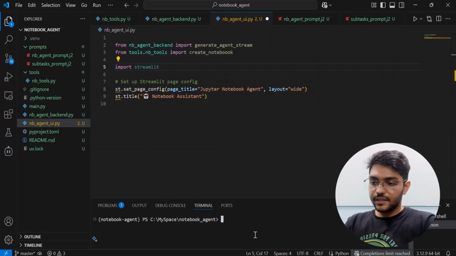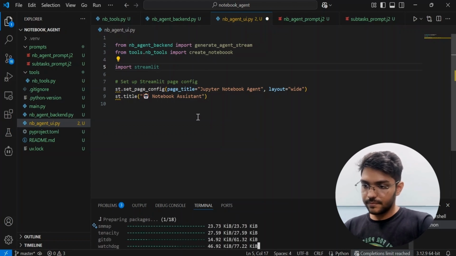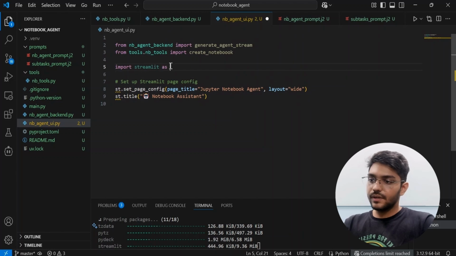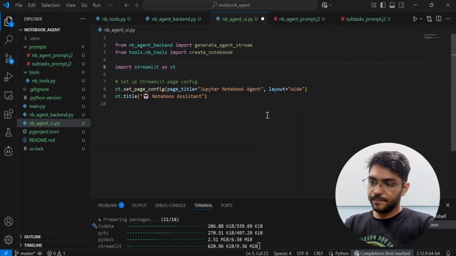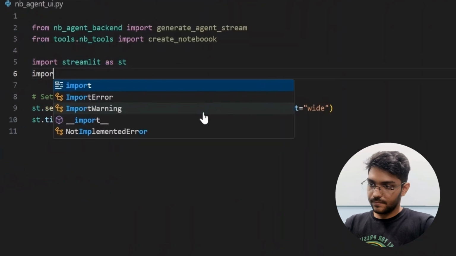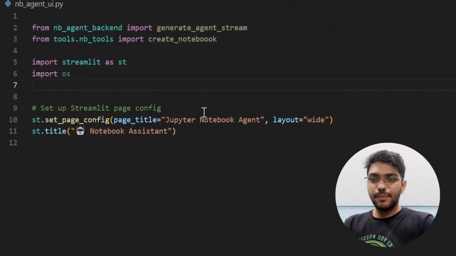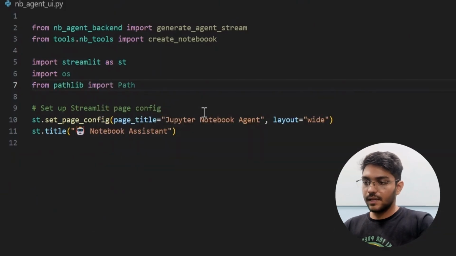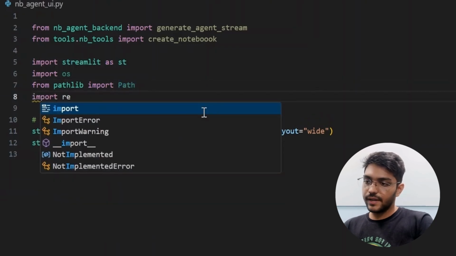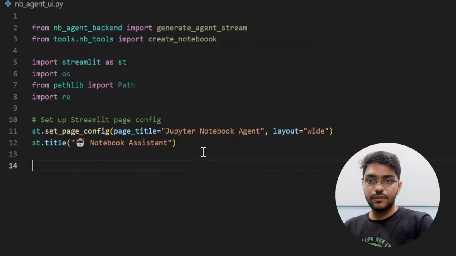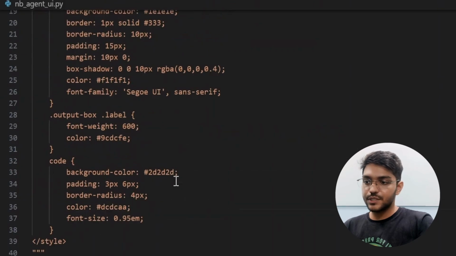We will add it in our UI dependencies, so here it will be imported as st. Let's import some other dependencies that we are going to use afterwards: Path for creating a directory, and then regex for getting the output from the agent streams.